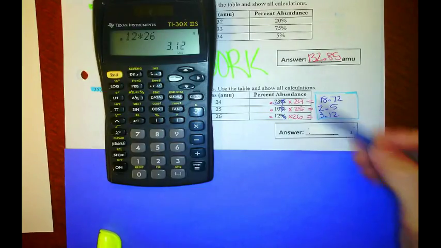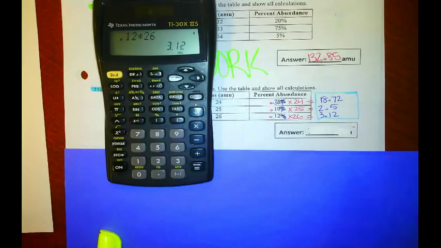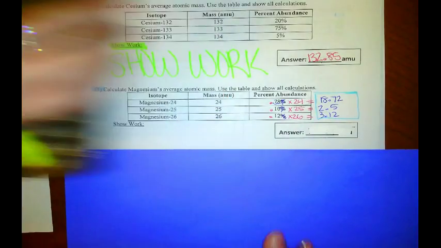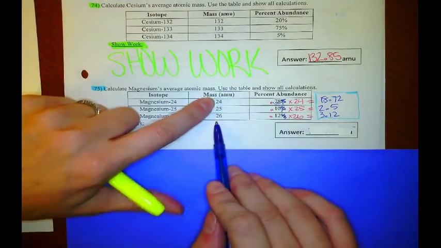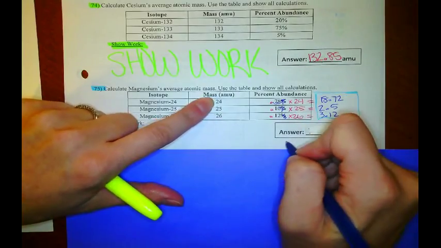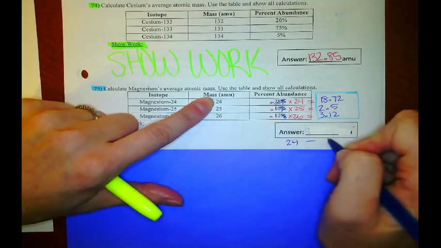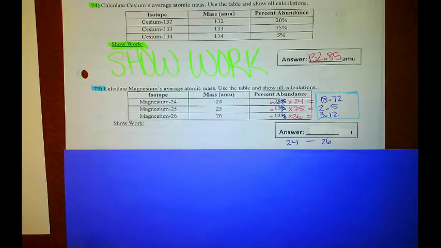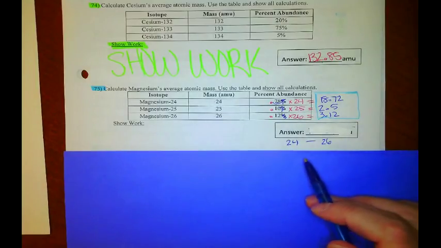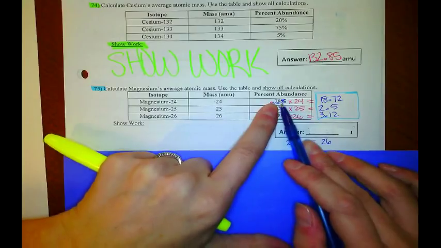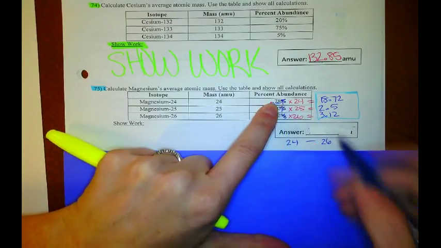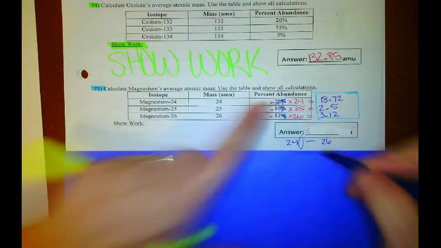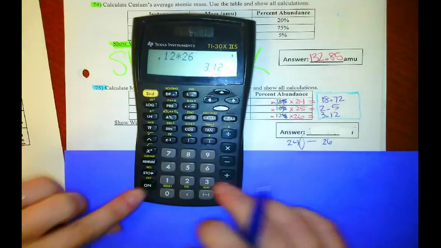Now the last step is to add these 3 numbers up for my total. But if you're going to think about it, we're averaging these numbers. So my final answer should be between 24 and 26. If my final answer is 37, I did it wrong. If my final answer is 20, I did it wrong. It needs to be somewhere in there. But it should also be closest to whatever is the highest percentage. So my answer is probably going to be pretty close to 24 if I did it right.